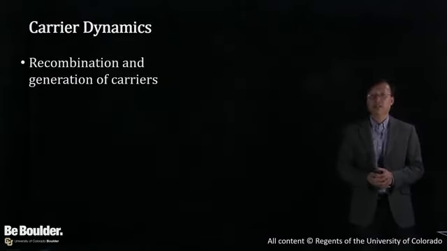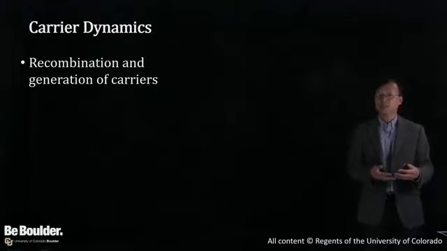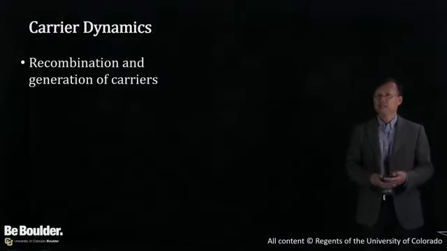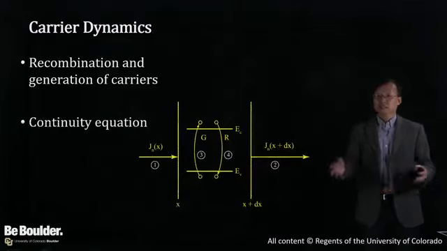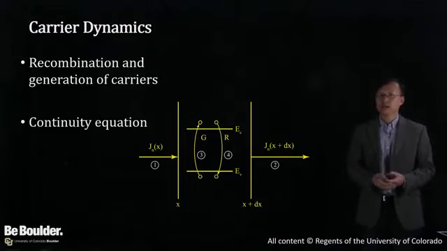Finally, we will discuss carrier dynamics and how carriers may recombine and disappear or be generated by some external stimuli. We will then develop a theoretical framework based on the continuity equation, which gives us a complete description of carriers' behavior, how the current flows and how the carrier concentration changes under various conditions, which are readily applicable to real semiconductor device operating conditions.